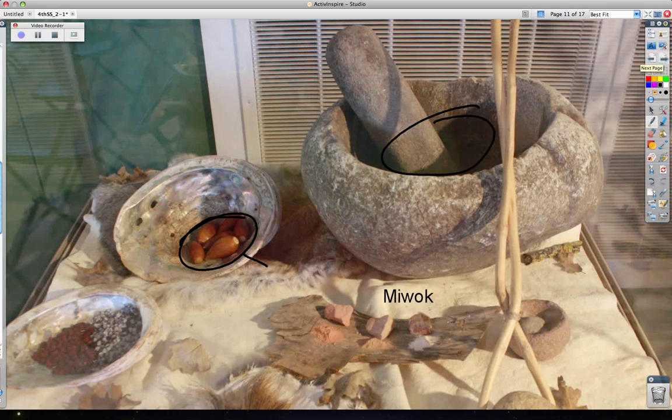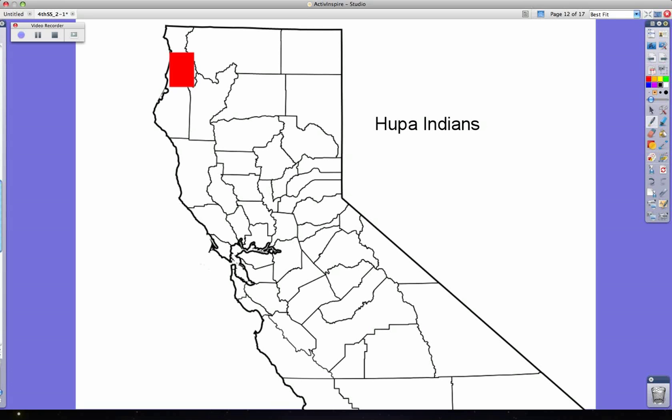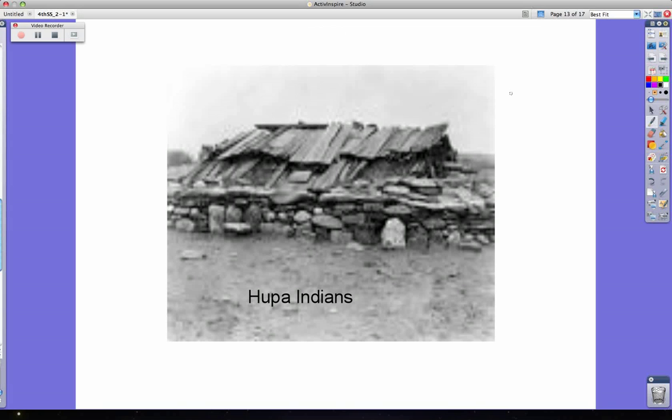The Hoopa lived in Northern California's coast ranges near the present-day Oregon border, right up here. They hunted elk and deer, and they fished for salmon, trout, and sturgeon. Acorns were another important source of food. One Hoopa custom was to build their rectangular homes out of cedar wood planks. The houses were about 20 feet long. Their bottom halves were built underground. And when a house is built partly underground, that's to control temperature in the house.